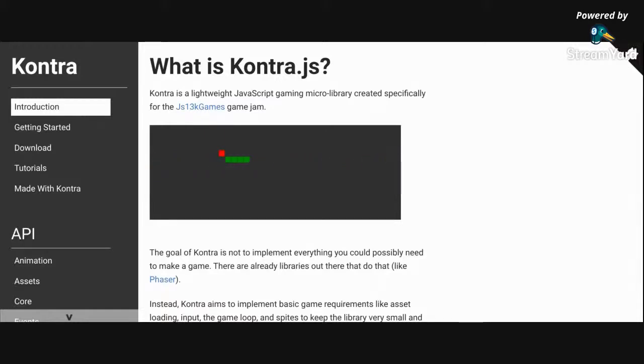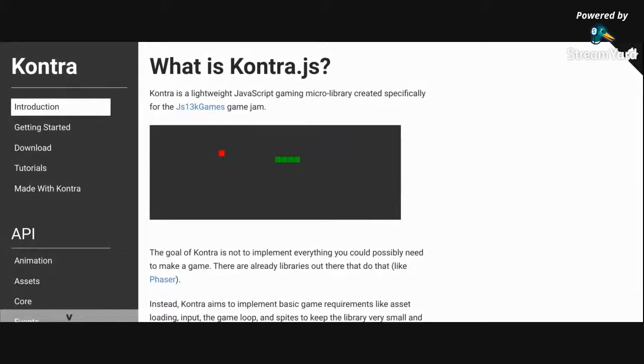But anyway, KontraJS, like it says here, is a very lightweight gaming micro library. It's a small library that you can use for JS13K games. JS13K is a game jam that happens every year, and if you're not familiar with it, there is a link here on the KontraJS website that you can check out.